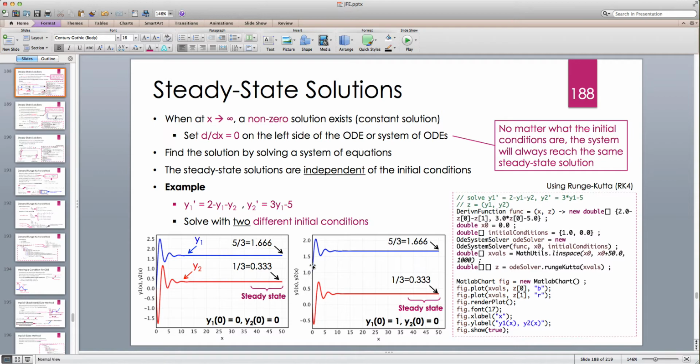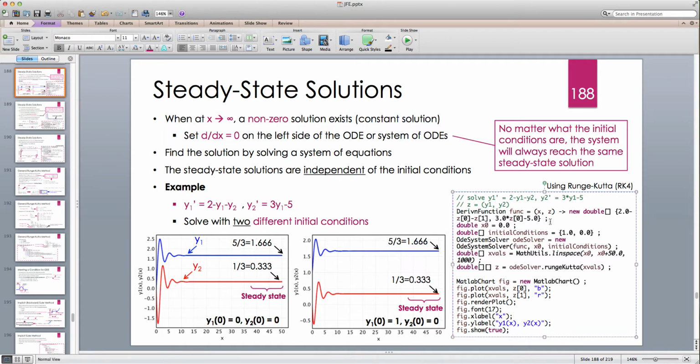So the initial conditions are different. Therefore, the slope of the solutions at x equals 0 is different, right? But again, we see that now the oscillations are different. It goes up for y1, it goes up to 2 before it went up to 2.5. So it goes up from 1 to 2 and a little bit of oscillation, and then dies off and becomes constant. Again, 5/3, 1.666. y2, the same thing, the oscillations are different from before, but again the oscillations eventually die, and then we end up with 1/3, 0.333. So the steady state remains the same.